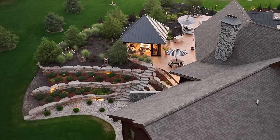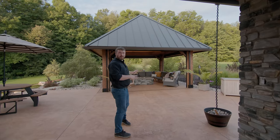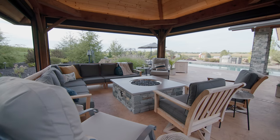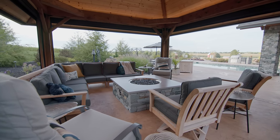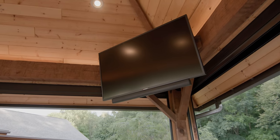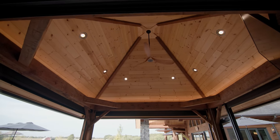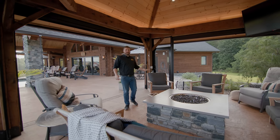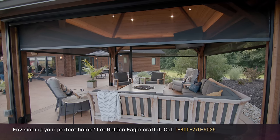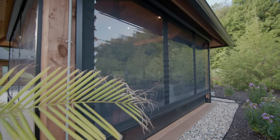When entertaining, it's great when everyone can be nearby but also have plenty of space. You may think it's a pergola but we see it as so much more — consider these hidden features. This area is separate from the rest of the space, allowing a lot more shaded coverage perfect for viewing the TV. But also it allows terrific airflow, and when the bugs come out we can convert this entire space into a screened area. We can lower down the screens on all four sides and when the rains come in, we've got you covered there too.